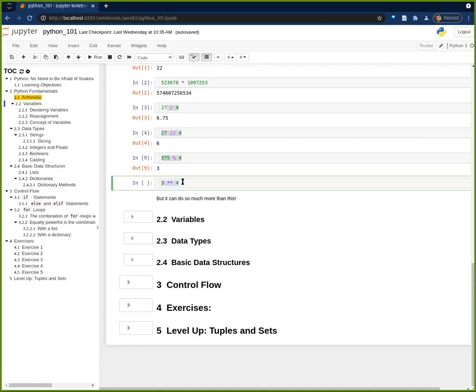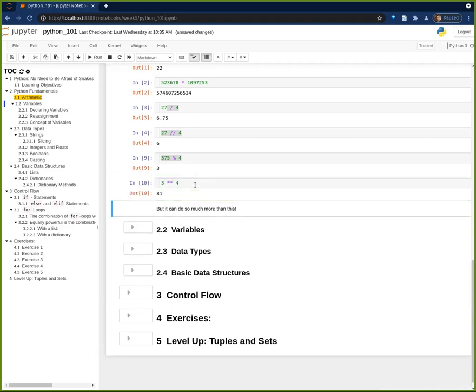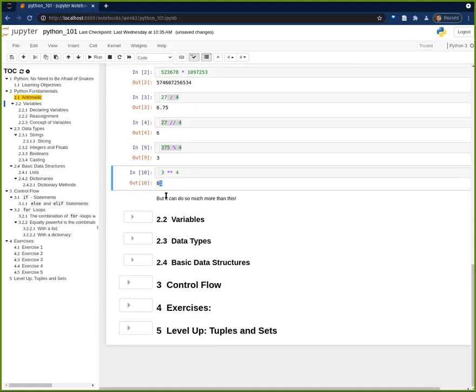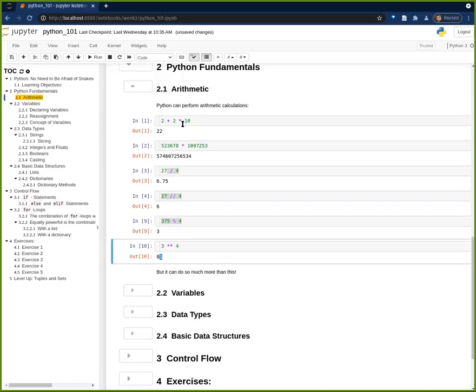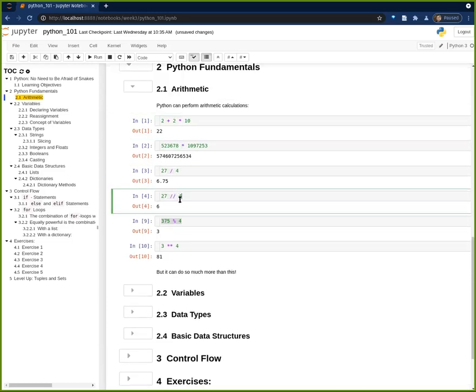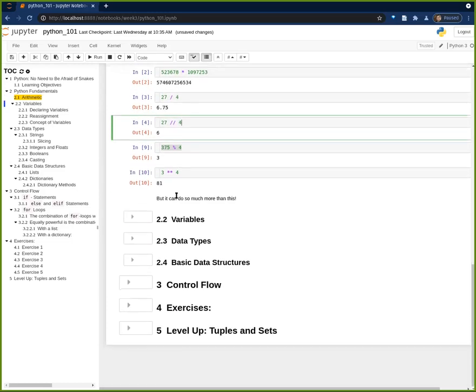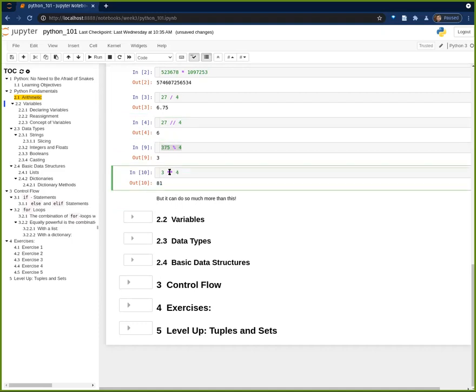Cool. All right, and then the last one here, this double asterisk basically means to the power. So like 3 to the power of 4. So 3 with the exponent of 4. That gives us 81. Okay, so there's a whole bunch of different stuff, but this is the classic stuff that you will use, some more frequently than others. But these are all just built into Python, and that way you can see a little bit of how this math works. Okay. Cool. All right. So any questions at all?